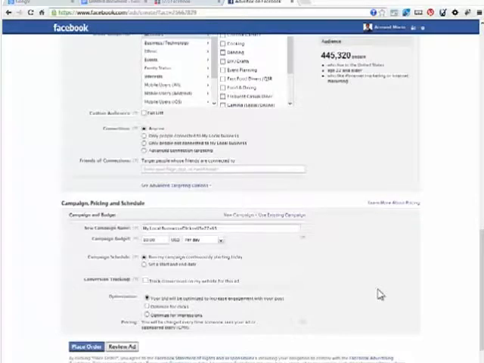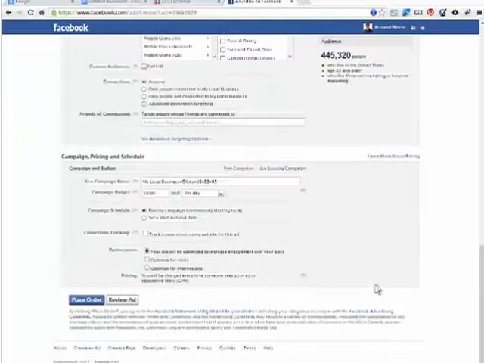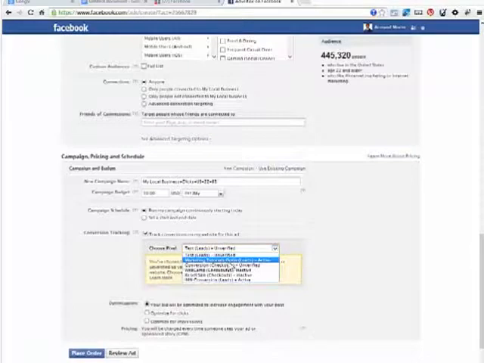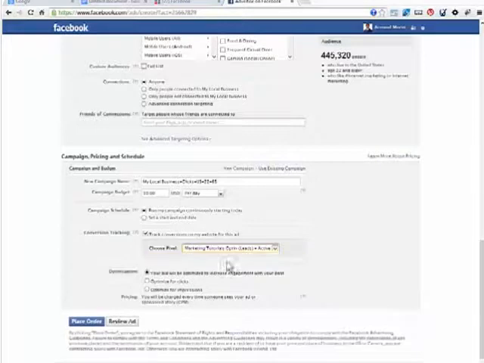Now, the next option underneath here says conversion tracking, meaning that in a page, we can track exactly what has happened directly from Facebook. This is a new piece that Facebook has that we can do this. It's very simple, and we'll talk about it in just a moment. It's very easy to set up. But I've already set this up for this particular campaign. So we're going to select the marketing tutorials one that I've already set up, it's active.